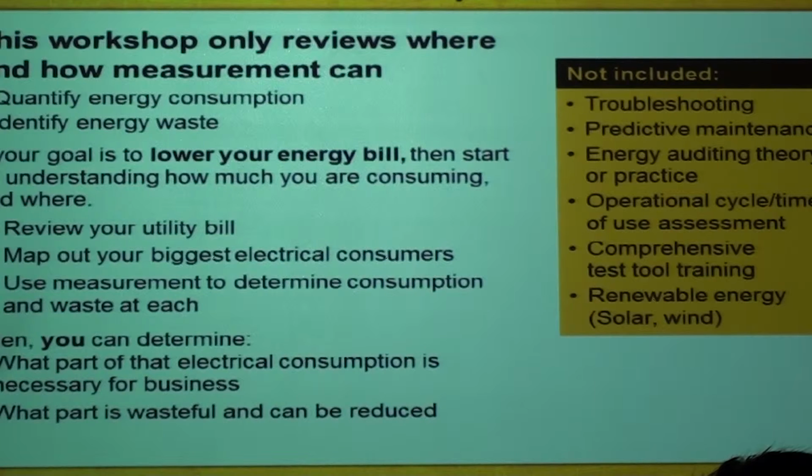If your goal is to lower your energy bill, if that's your intention today, say, okay, I'm spending this much in dirhams on energy every month, and I want to reduce that by 10-20%. If that's your goal, you need to review your utility bill, first of all. You need to map your biggest electrical consumers. What are the equipments that are consuming the most amount of load, right?